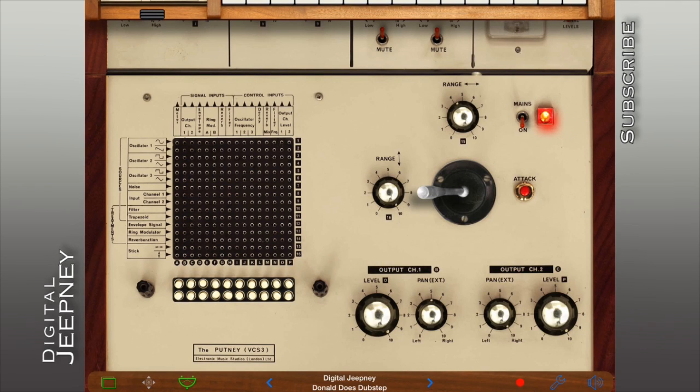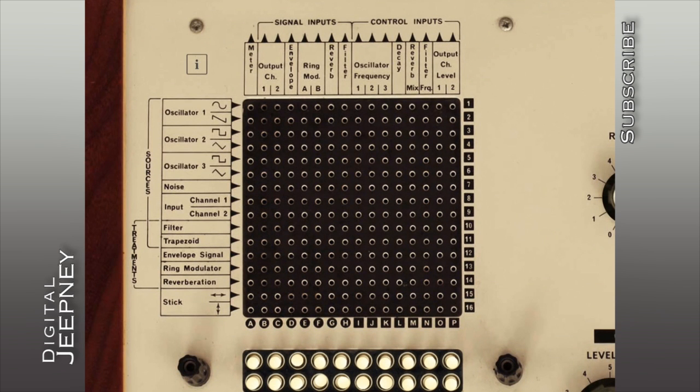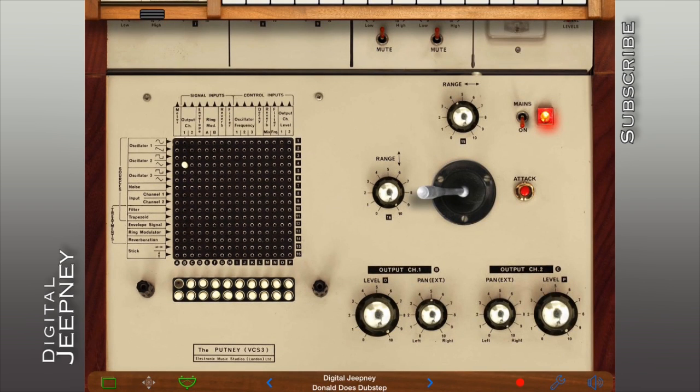My name is Hazel and I'm here to talk about using other oscillators to control or modulate our sound source. Let's begin by routing the triangle wave of oscillator 2 into our output channel 1. If you'll notice, this time, output channel 1 is panned right smack in the center.